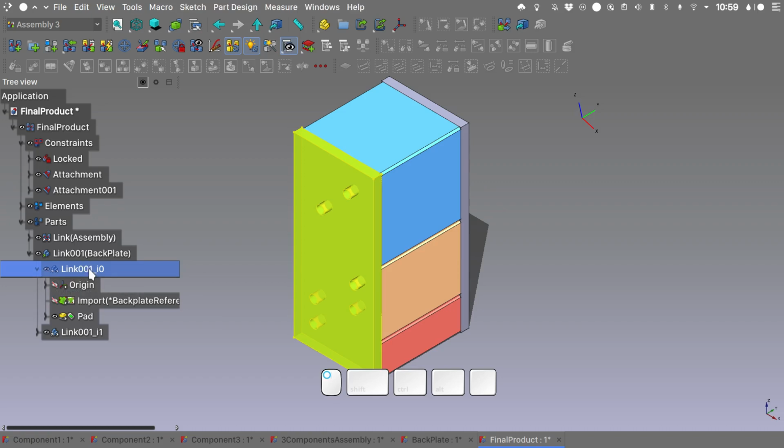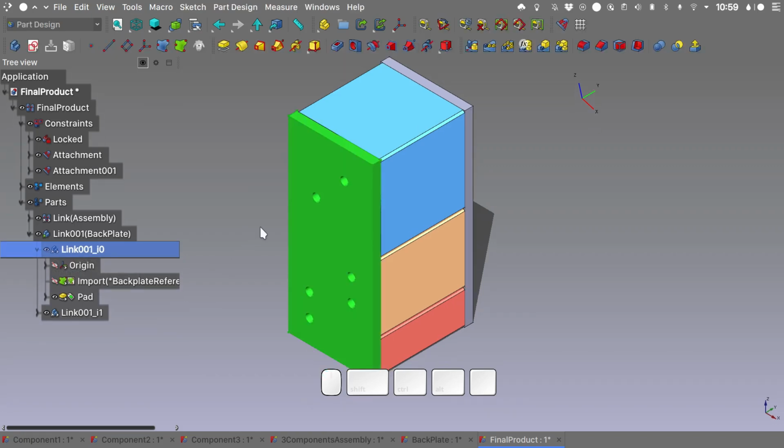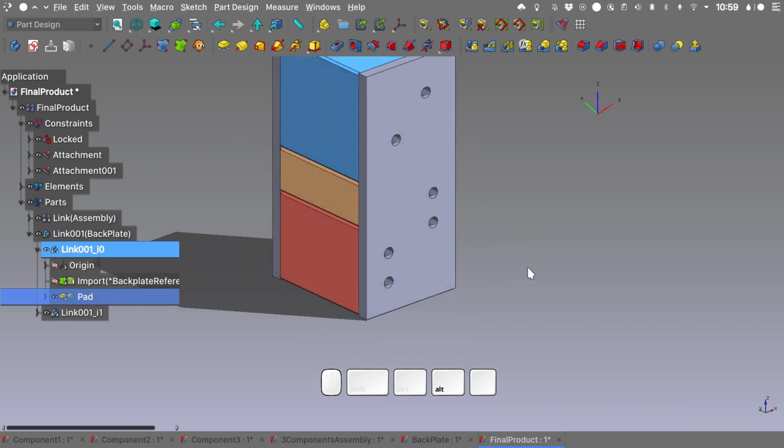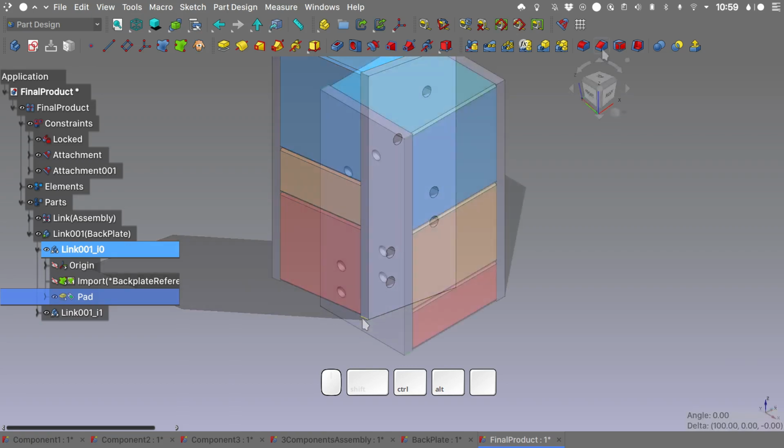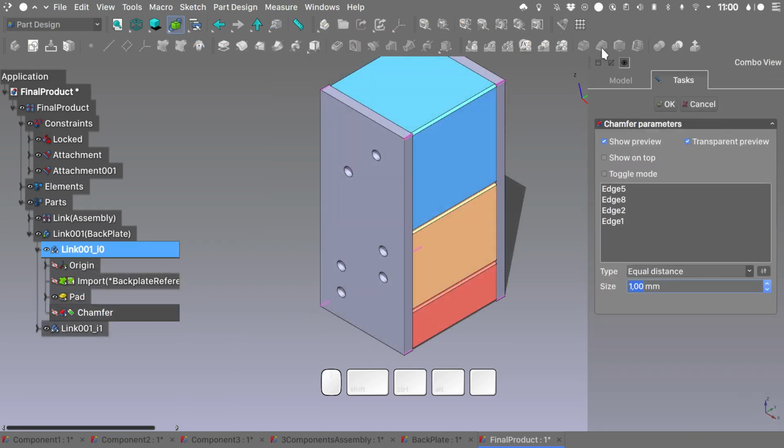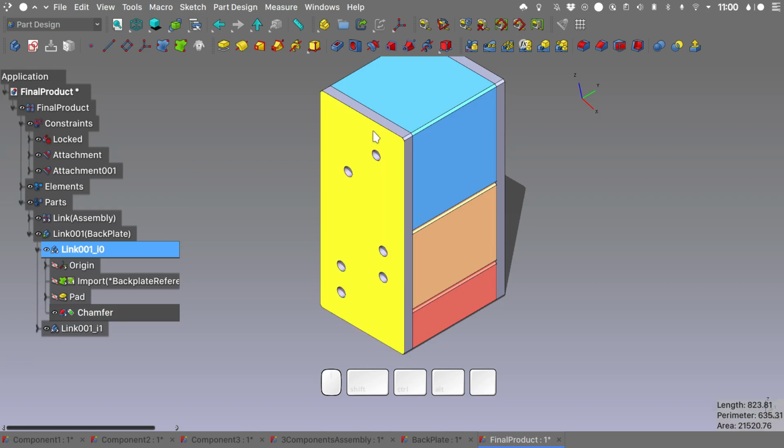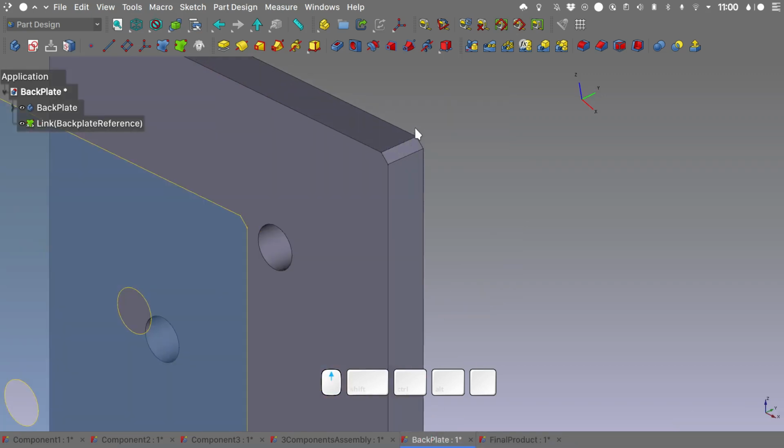By double-clicking on it, I activate it and switch to the part design workbench, and now I can even select edges on this geometry here and do a chamfer, a 2mm chamfer, hit OK, and all the linked objects will reflect this change in geometry. If I go to my external file, the backplate file, you can see how the geometry is mirrored.